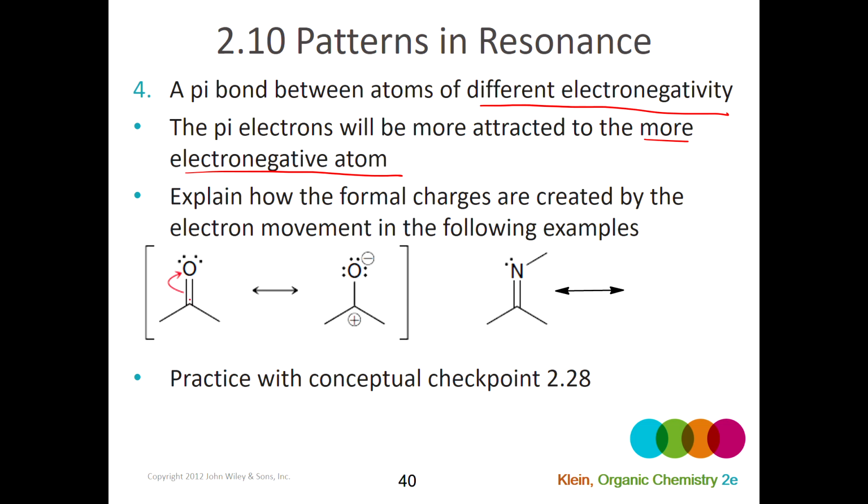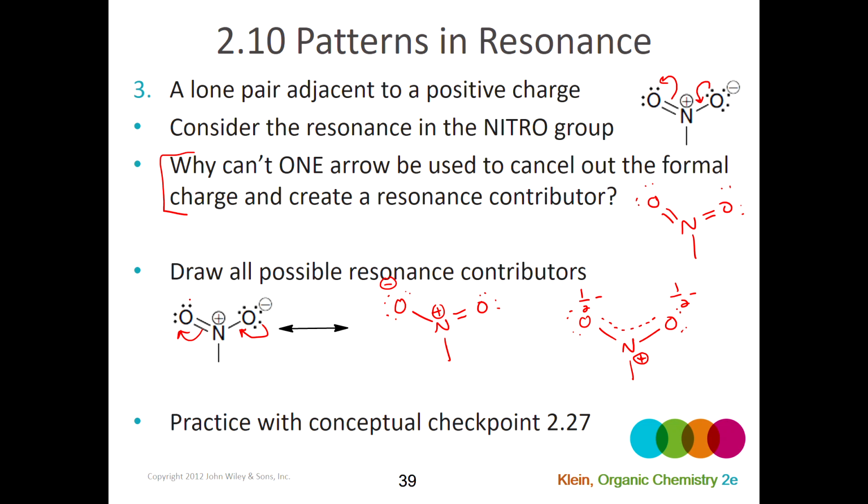Yes. What was the charge that was spread out between the oxygens? Yeah. Okay. This -1 charge here. So in any one contributor, there's a negative formal charge on one of the 2 oxygens. And this contributor exists on the oxygen on the right. Here it exists on the oxygen on the left. So since it really exists over both simultaneously, they both at the same time carry half the negative.